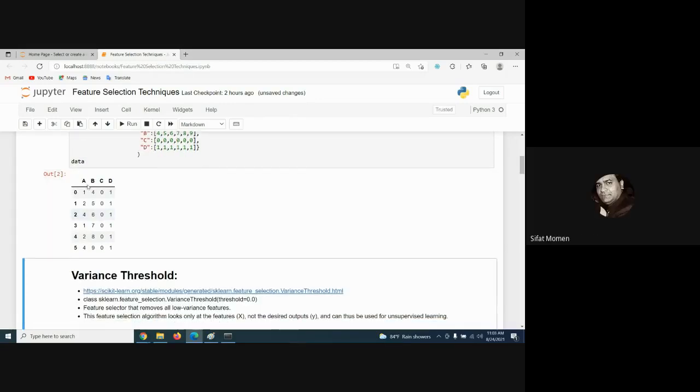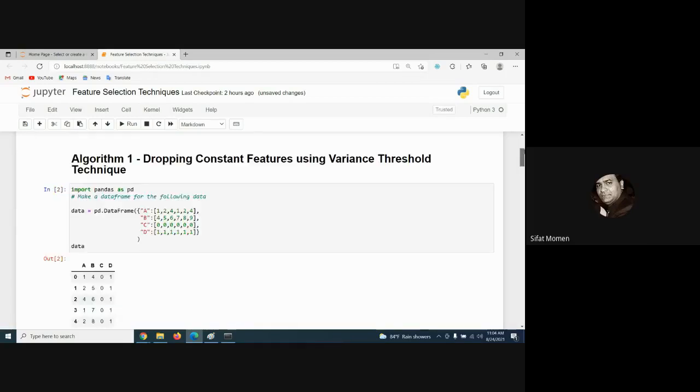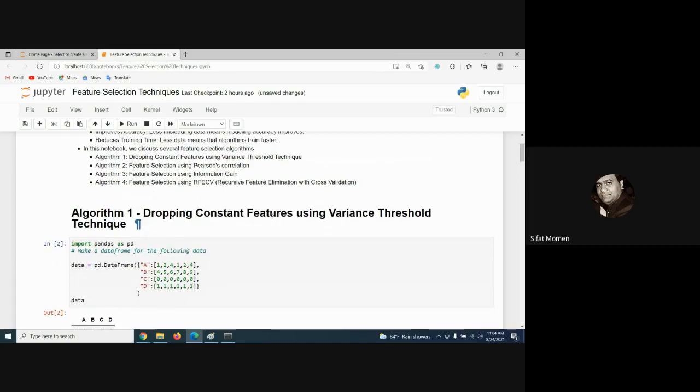So these are the features. Let's not worry about the target variables. Let's say these are the features. Here, how many features are there? Four: A, B, C, and D. Now, interestingly, look at feature C and feature D. There's an interesting thing in both. What is it? In feature C all the values are the same, and in feature D all the values are the same, right? Yes, sir. So these are called constant features.